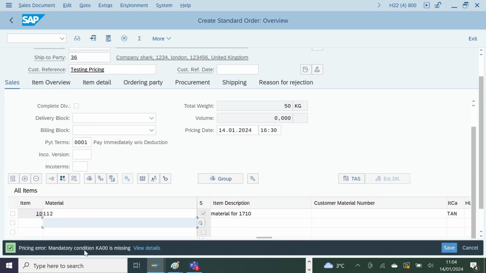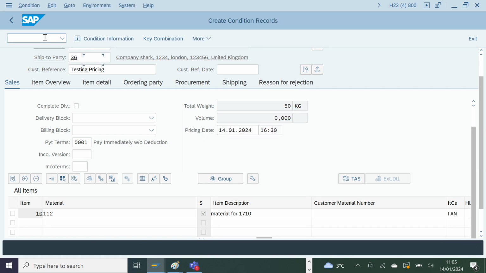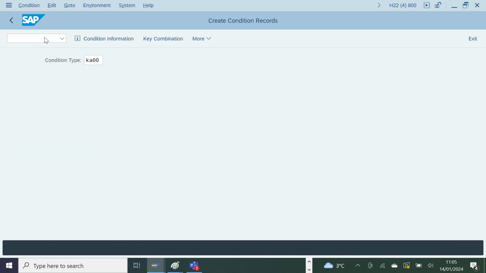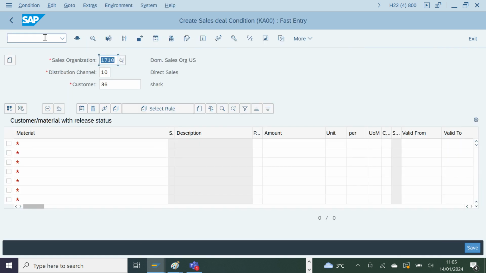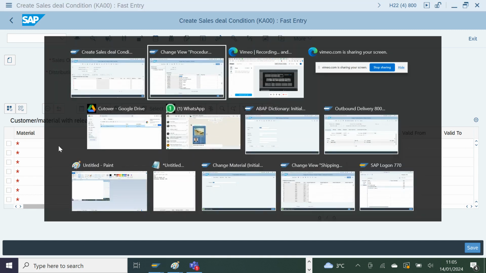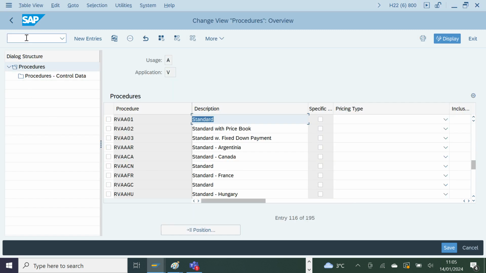Now you see the pricing condition KA00 is missing, because we marked it as mandatory. So let us create a condition record for that and then see how statistical and other things are impacted. Let me go to VK11, KA00, and I will enter the material we were using in the sales order.